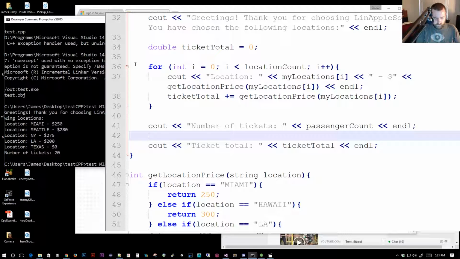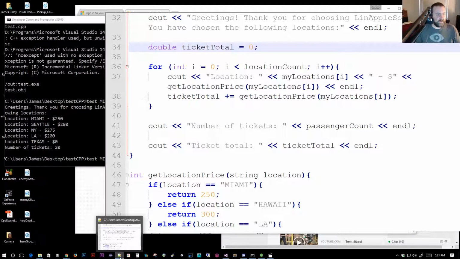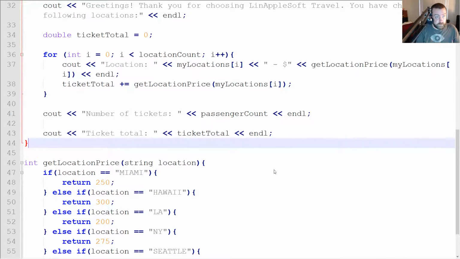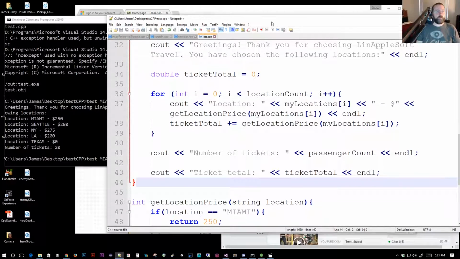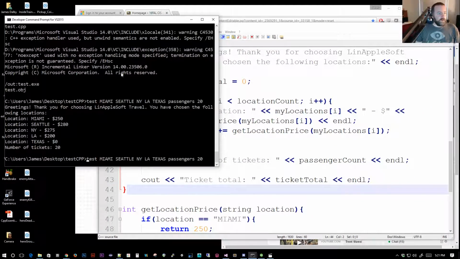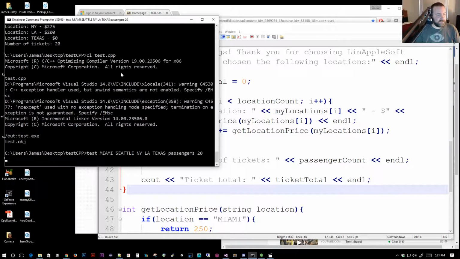Oh, another weird full screen thing. What's happening, Notepad? What are you doing? I clicked on you and now you are... Come out of full screen mode. I don't know how to get you out of full screen mode. What did I? There we go. Okay, cool. All right, so let's compile you. So far, so good. And let's test you.